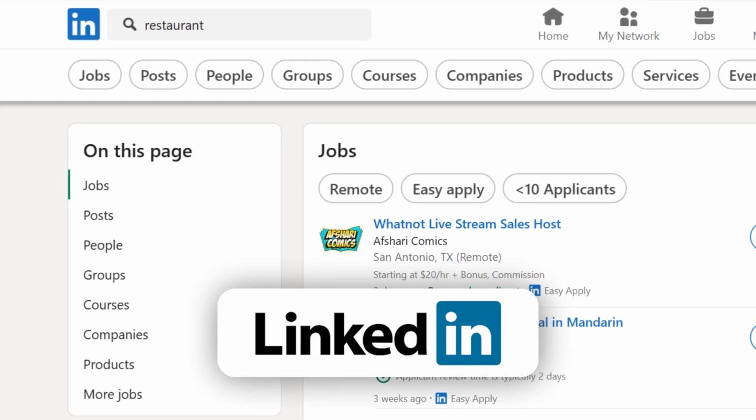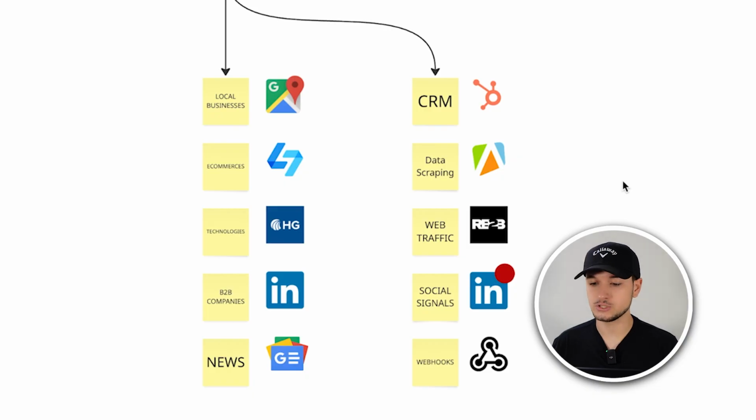You have to start somewhere, and I really think you have to be very strategic in this because it's very important. Most of the time there's a place on the internet where your TAM, your total addressable market, is listed. For example, guys, let's say that you are software as a service and you are selling to restaurants. Where are restaurants listed on the web? I guess it's Google Maps. If we look for restaurants on LinkedIn, we don't get restaurants. Or if we look for restaurants in Google News, Apify, HubSpot, it's very unlikely that you will find restaurants.